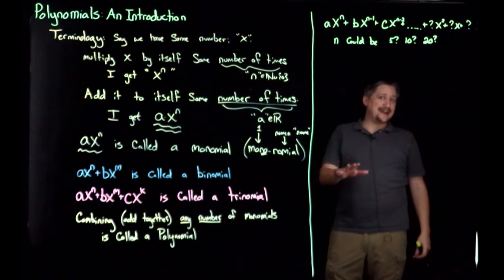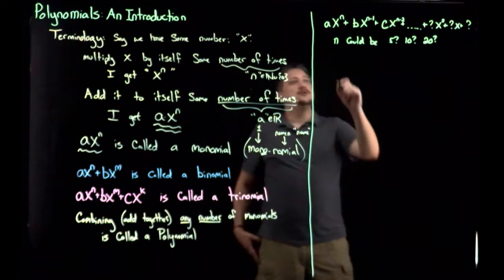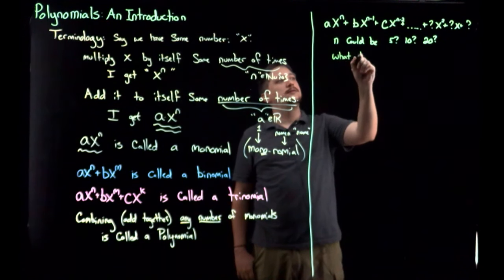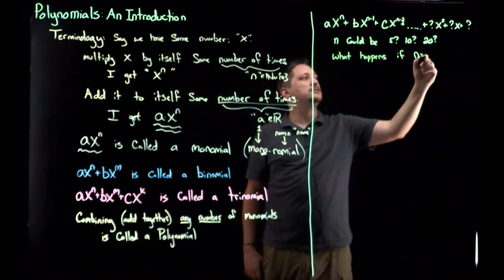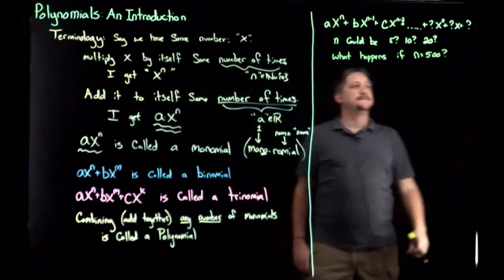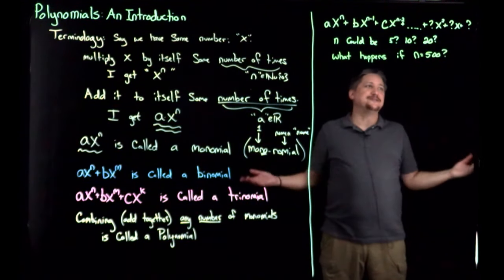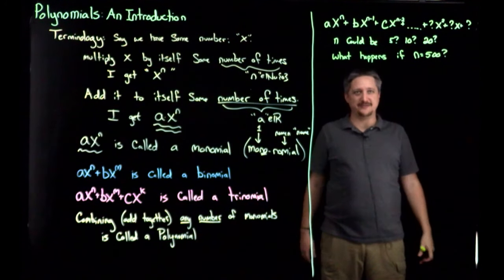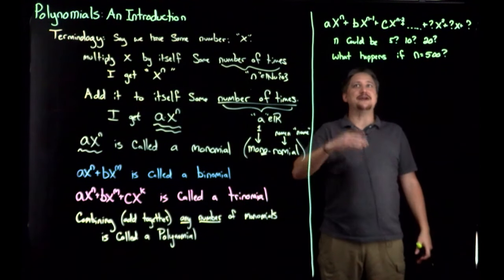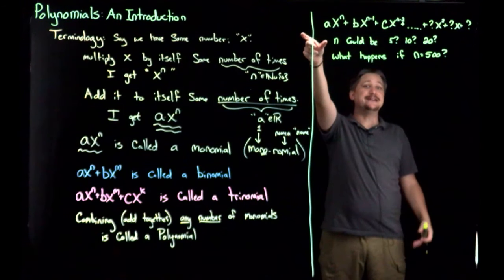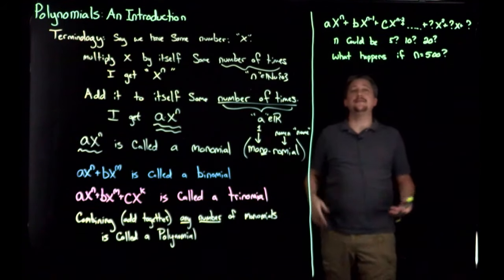And actually it's even worse than that, because let's say that magically I could always know what n is. What happens if n equals, say, 500? Right? I don't have that many letters. I would be going through the alphabet almost 20 times, 19 and change. So I would have to either have a coefficient that's a 20-letter-long thing to make them all different, or I need to have a different plan, okay?